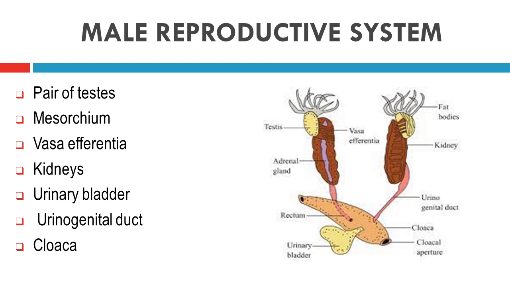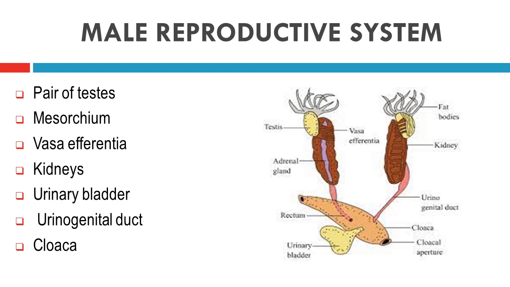Is it okay? So the pair of testes is located on the kidney, right? The testis is producing the sperm cells, and they are collected by the vasa efferentia. Then they move through the kidney. The kidney is collecting the urea, and meanwhile the vasa efferentia is bringing the sperm cells.